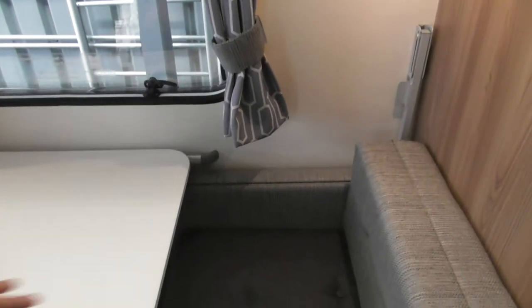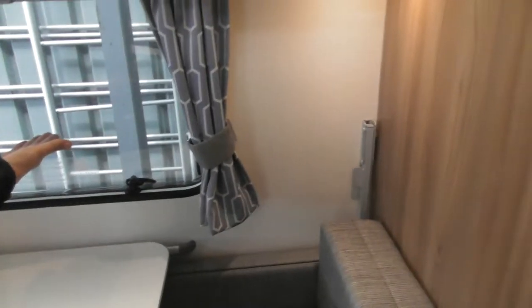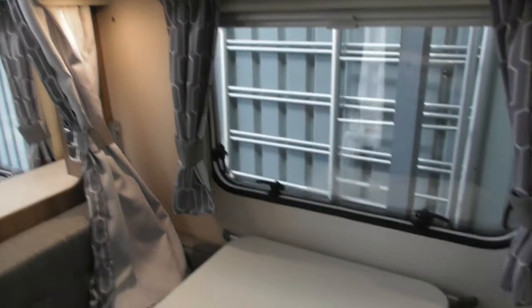So you need to take the table and these cushions away, and that's the unit you bring up, and it swings round and back on itself. So imagine it sits like that across the window. But then this bit pops onto there, so imagine it's like sort of carpeted across the back. But you never know. You may at some point. You've got it there as an option.